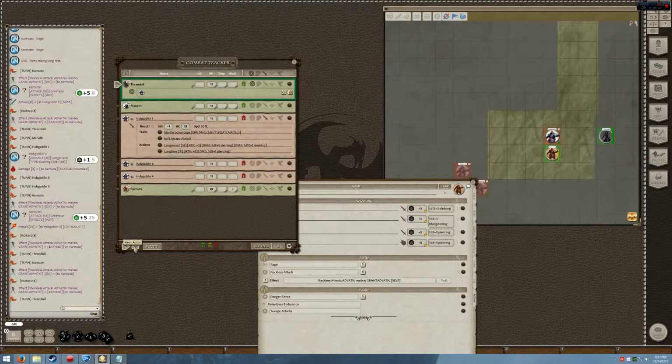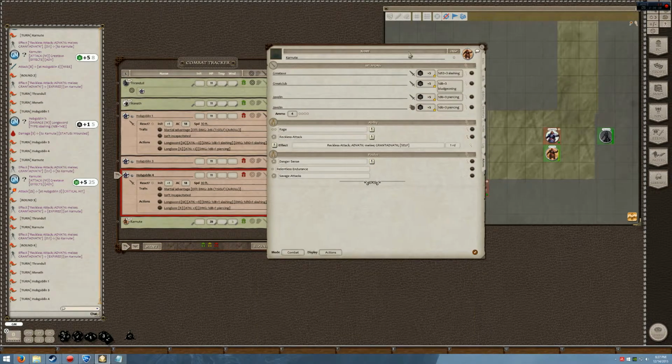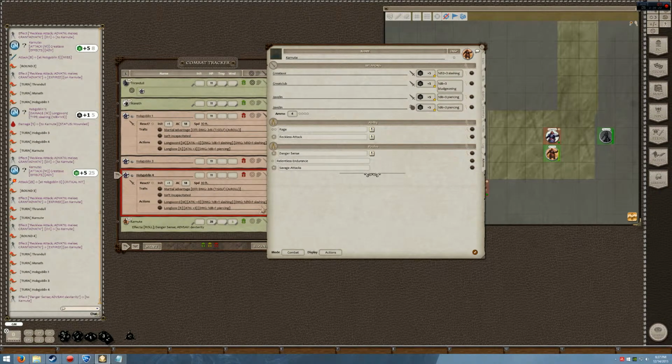Yeah, it goes away. It's not supposed to go away until the beginning of your next turn. Okay, so that's it for that. Then your danger sense, which gives you advantage on dexterity saving throws. Basically, whenever you would make a dexterity saving throw, you just click this button, and it gives you advantage on your next dexterity saving throw, and it goes away whenever you use it.